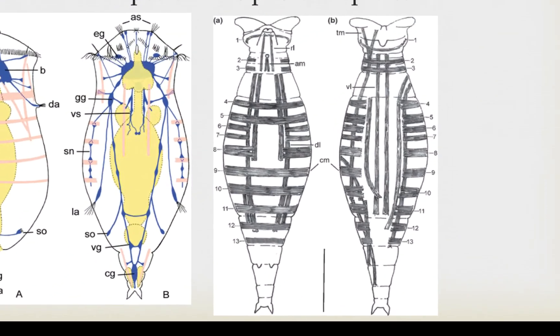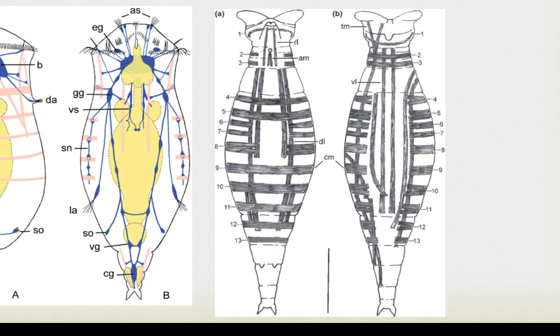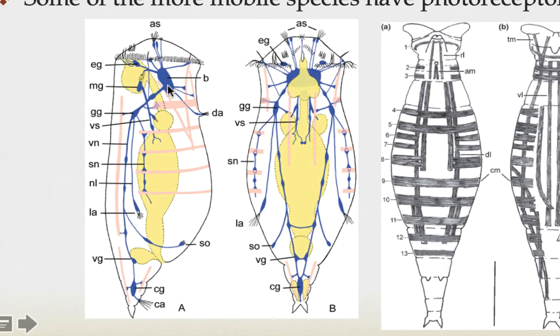They have a really complex distribution of muscles that gives them a lot of potential movement, and the figure on the right shows some of the muscle bands found in rotifers. The figure on the left shows a clear head with a cerebral ganglion, with a series of nerves radiating from it primarily in the longitudinal direction. They show a concentration of sensory structures associated with the head — mechanical and chemosensory structures associated with the spines and antennae near the corona.